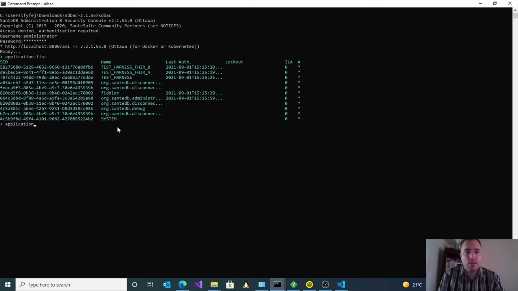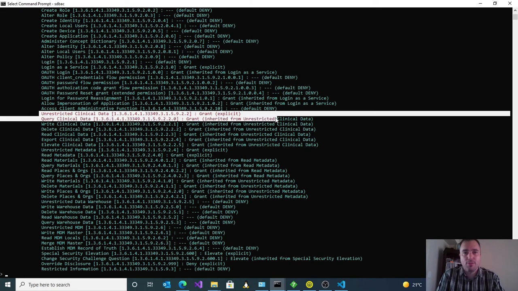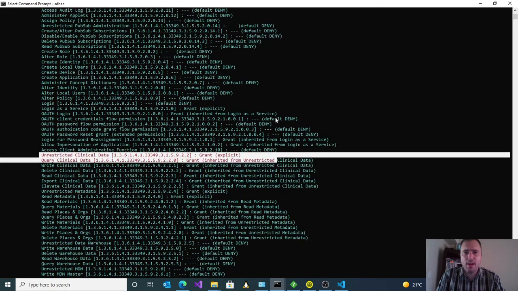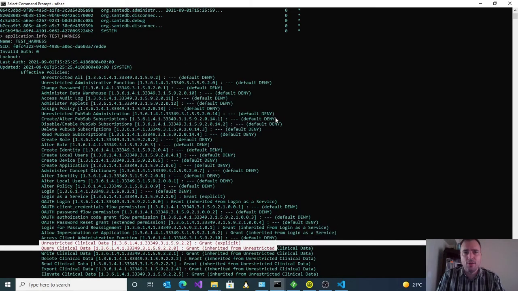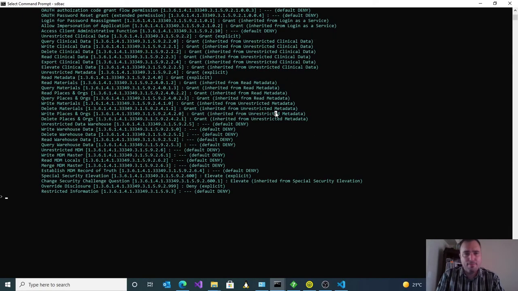If I go application.info, test harness, the next thing I want to make sure is that it actually has access to perform unrestricted operations on clinical data. There are other information pieces shown on application.info, but that's not important for our use case.